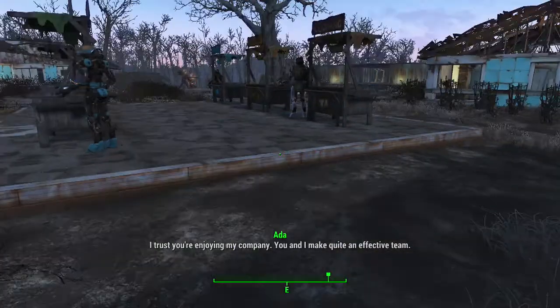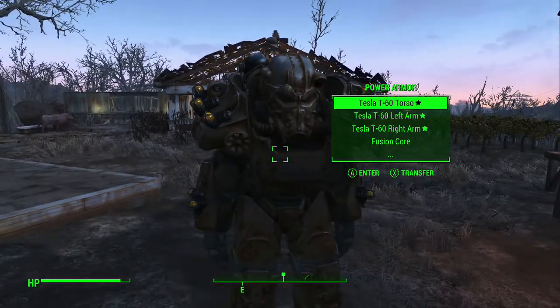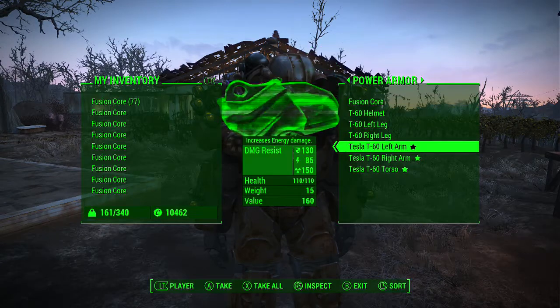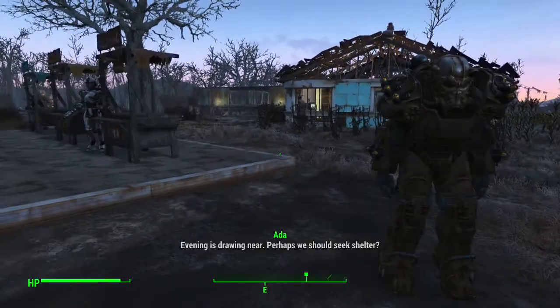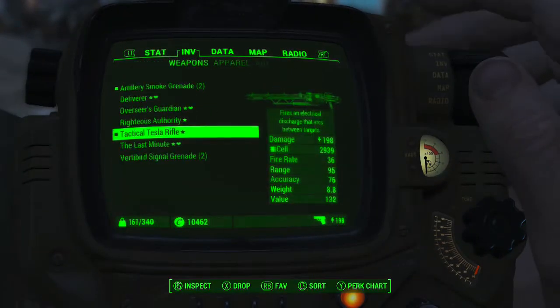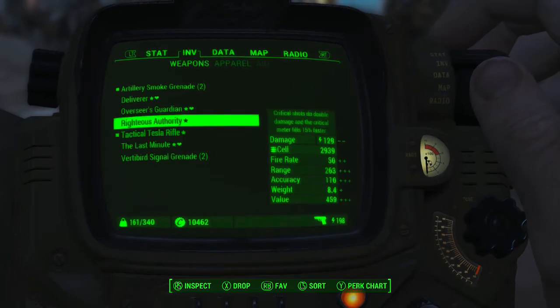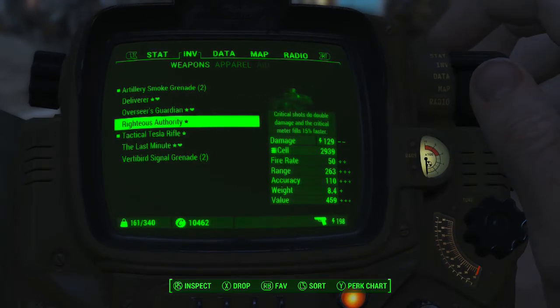And the last thing I've found is you find 3 pieces of unique T60, in my case, power armor. And these pieces of power armor increase energy damage. So we can see that in action. If we look at my Tesla rifle, currently I do 198 damage, and Righteous Authority 129, which are both energy weapons.